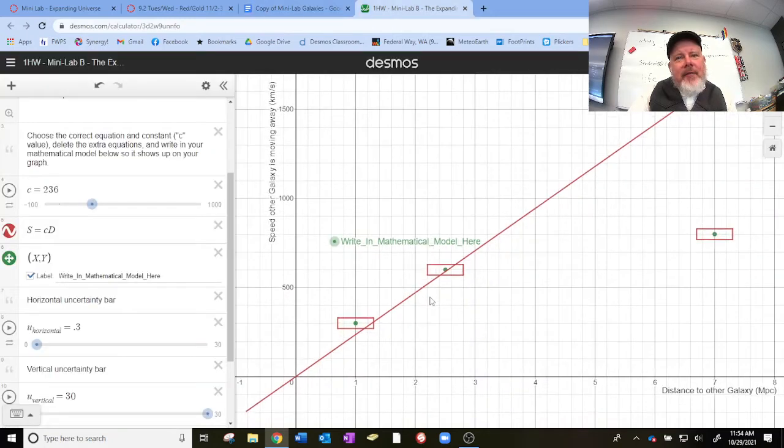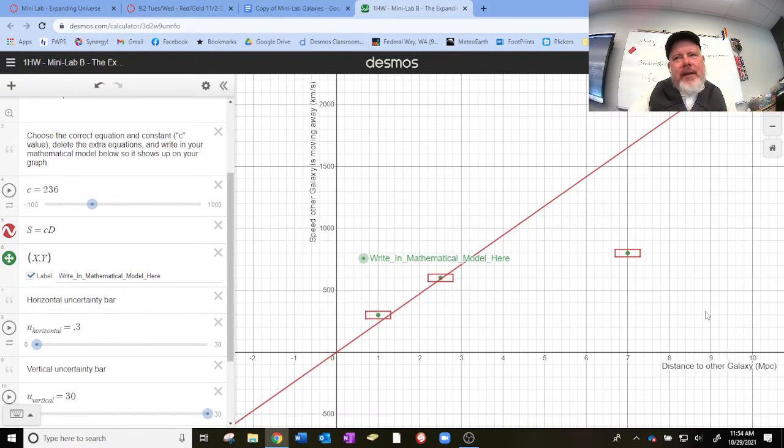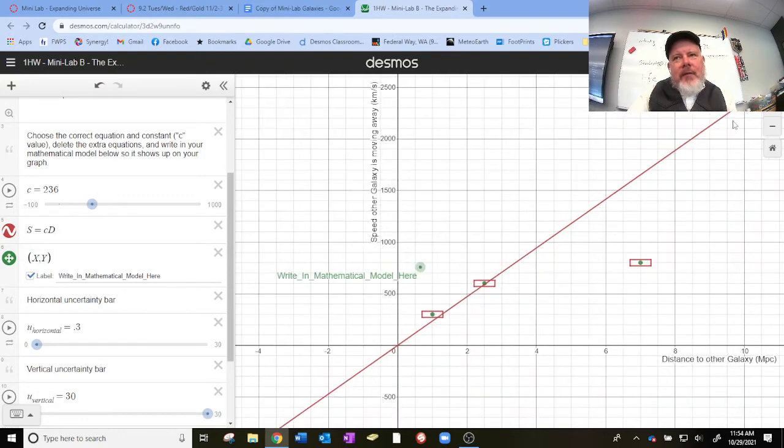If we go back to the graph, we can zoom all the way out to where 10 is. If we go straight up from the 10 and click on the line where the 10 intersects it, it'll tell you in that little box before the comma, it says 10.01. You can move back and forth a little bit until you get it to 10 exactly.